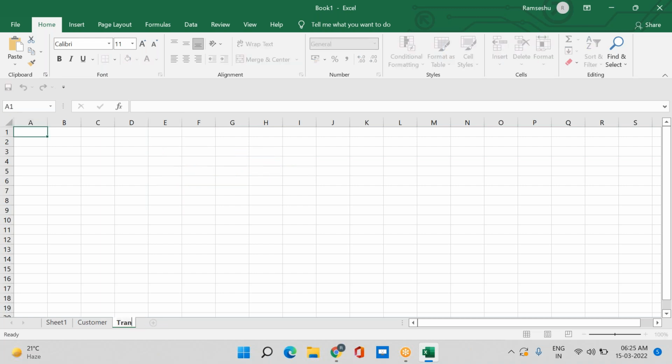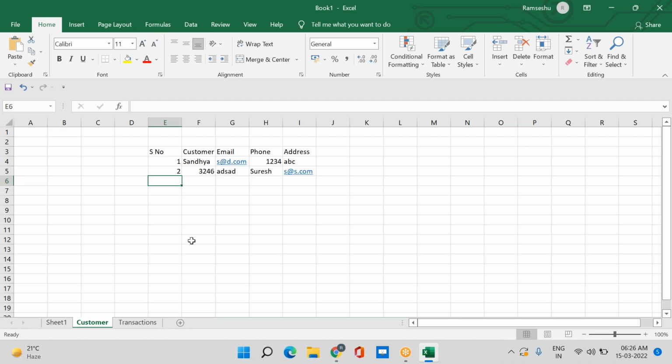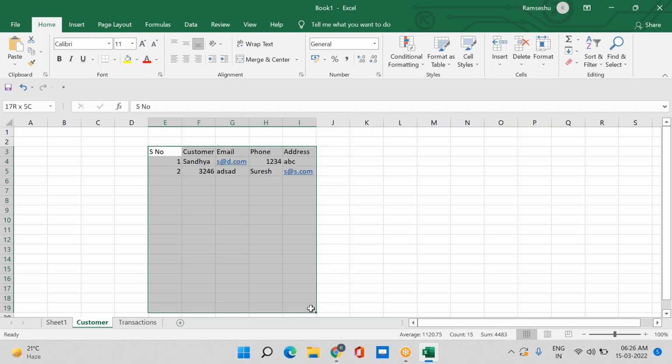Similarly, I'll maintain some transactions, etc. I'll maintain multiple sheets to capture multiple details. Now, is this okay for maintaining the details like this? Someone said no. Why? Excel is allowing me, no? Tables are not allowed? It is allowed, right? Which means whatever structure I have defined at the top, till the end of that table, even if I have 1,000 customers, 1 crore customers, I have to follow the same order.